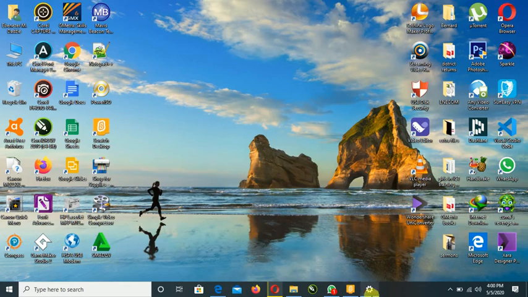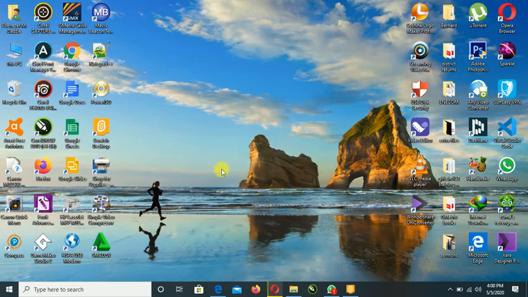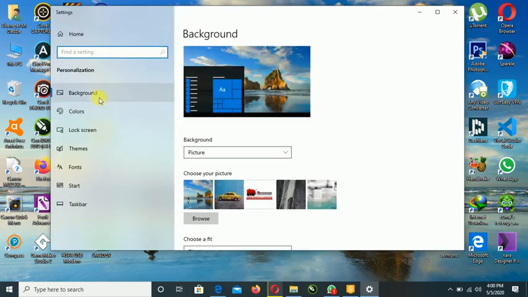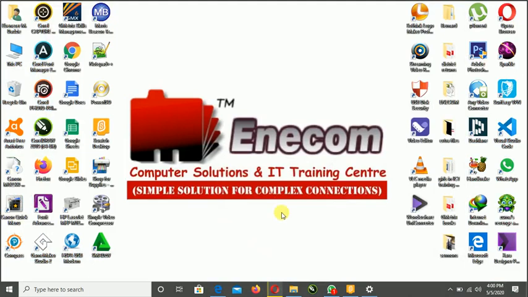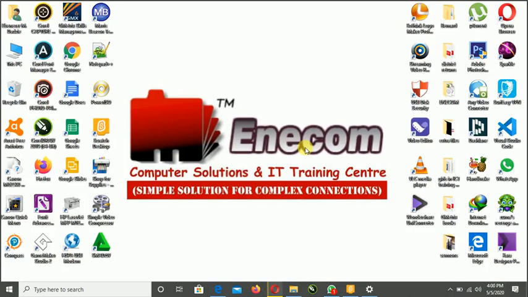Now I'm going to do it again, or repeat it again, so that you have it. I right click on the desktop, I choose personalize. If I choose personalize, I wait and then select the background at my left side here. If I select it, I have access to select any of the pictures that I have. So I'll just choose my icon back again, then I'll minimize my menu. So this is how we change the wallpaper. This is the first step.